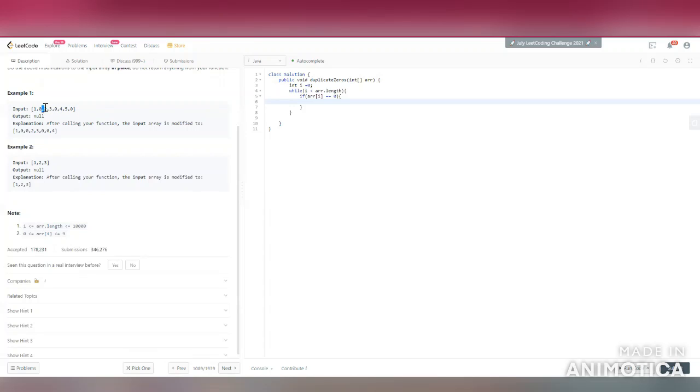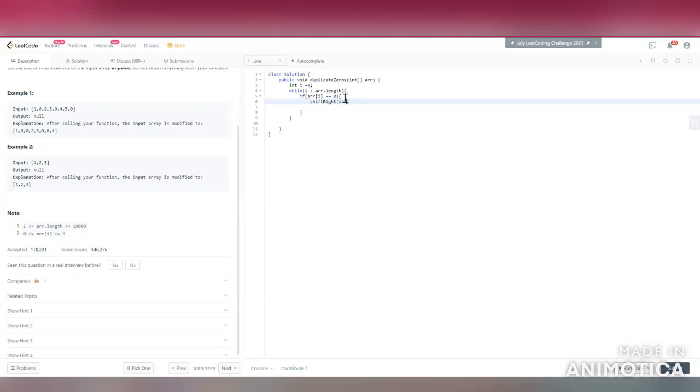That means we need to create a space for the duplicate 0. So it will be 0, 0, and all the elements will be moved right. So if we hit array of i equal to 0, since we are doing it for n number of elements, it will be better if we write this in a function so we can reuse it often.